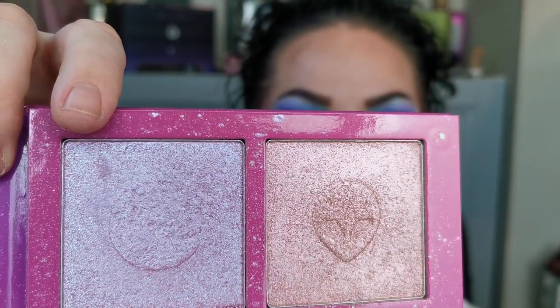For my highlighter, but also dabbed over my lipstick, is from the Unearthly Cosmetics Low Light palette. It says Alien Cosmetics on mine, but they're now rebranded Unearthly. And I went into Low Light, and these highlighters, guys, oh, amazing. The lipstick I used was the Lime Crime Matte Velveteens in the shade Moonstone. It's one of my favourites. But yeah, I thought the highlighter dabbed over top kind of went with the rest of the look. Let me know what you think.